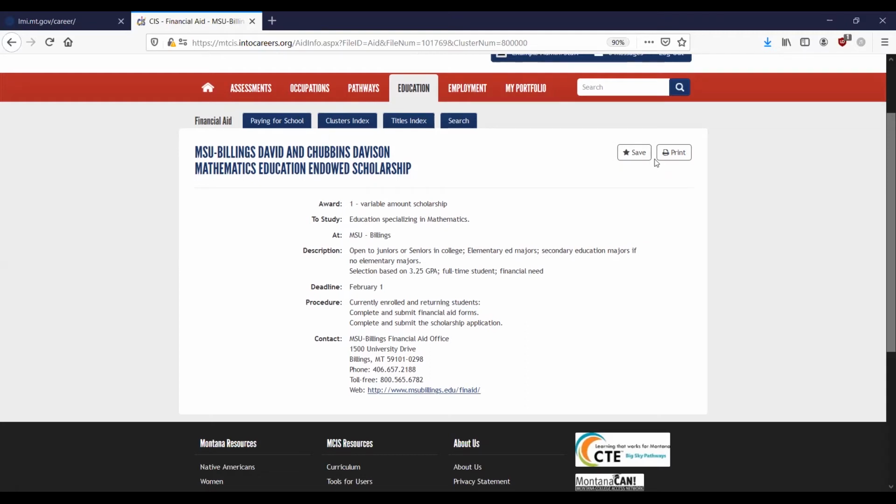I hope y'all are seeing the save button up here. We love the save button. You need to love the save button. The students need to love the save button. As you're going through all this work and you're doing all this research, if you don't save any of it, you're going to have to come back and do all of this again. Nobody likes to do anything twice if they don't really have to. So always be hitting the save button.